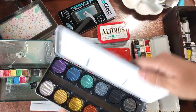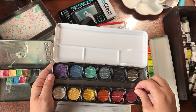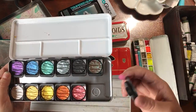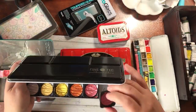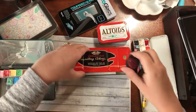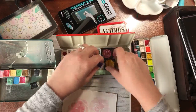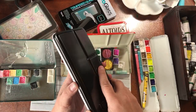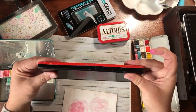And then the last watercolor set that I have, I was like, well, these are really cool paint pans and they're beautiful paints, but they're more put in like Legos. They snap into place. And so I was like, well, how can you take those? Well, you can just take them. You can pick, like, let's say I want this rose color and I want to take a gold with me. So I set that aside. I can just toss those in and they can just be kind of sandwiched among my other stuff. And I could even use other paints to kind of hold them in place. So even though I can't really stick a magnet to them, because they wouldn't still fit in here if I stuck a magnet to them, I can still take them. And it still closes just fine.